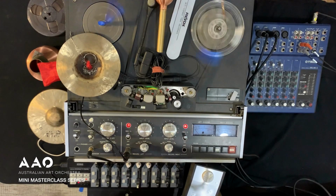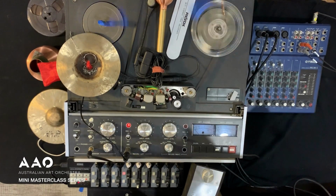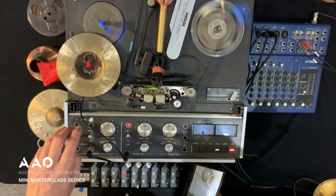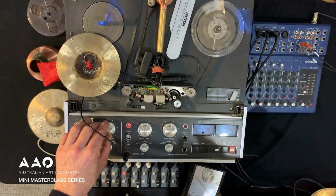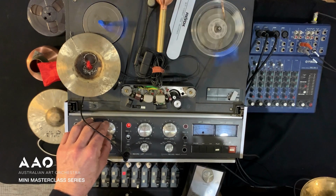I'm going to turn off the right channel and then slow the tape down to half speed. And you can hear now that there's a low drone coming from the Revox and the drone coming from the laptop.